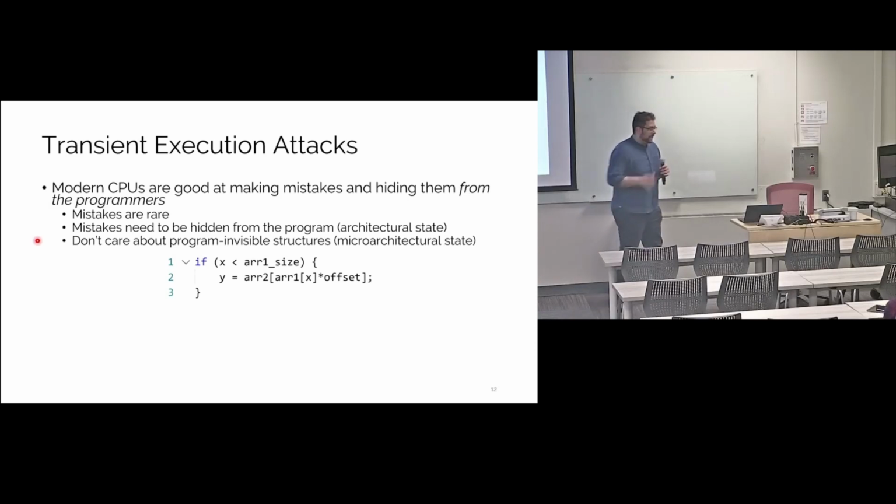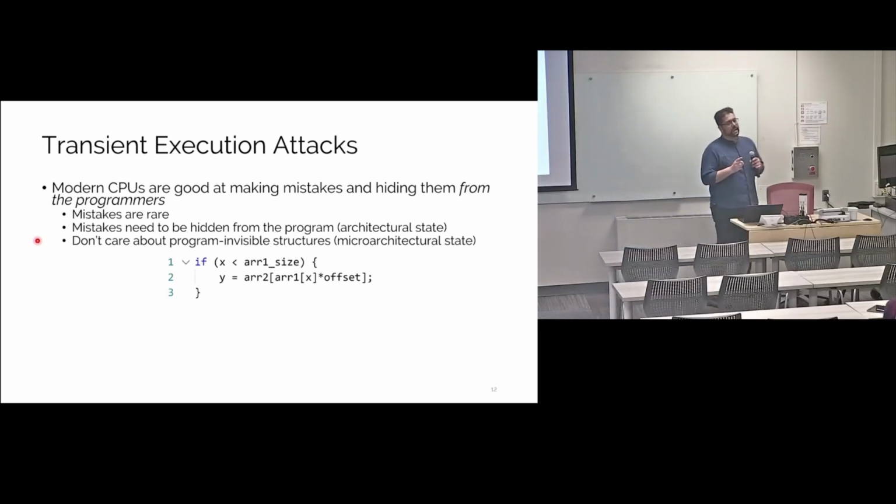So an example of this is that your branch predictors in current Intel processors, they are not trained at retirement. So what that means is that if a branch instruction executes, it doesn't matter if it's a correct execution or an incorrect execution. If it executes, it's going to train the branch predictor. Same for your caches. The data is written into the caches, whether it's needed or not needed.